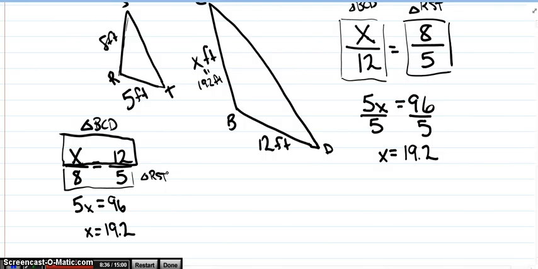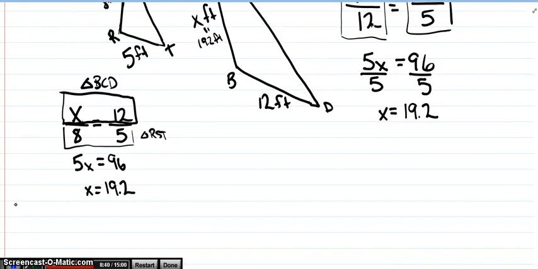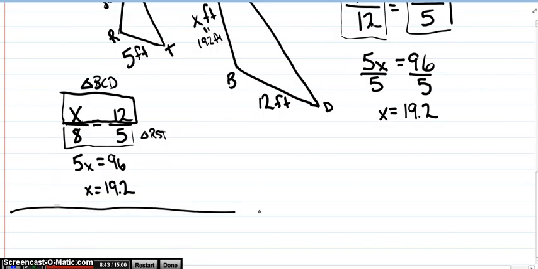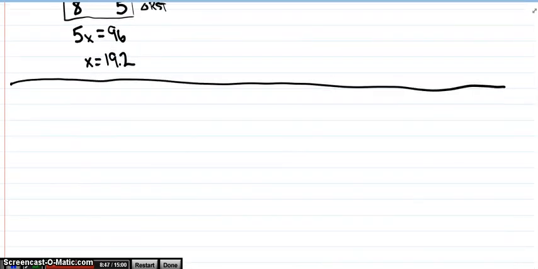Let's see if we can look at another example. Yeah, I can probably fit another example in before I run out of time on my recording. So, real world. Let's say you walk up and you see a giant tree. Not really, just a large tree, and you don't really know how tall it is, and you don't feel like climbing up with a tape measure, or multiple tape measures, measuring it. But what you can do is measure its shadow, which is much easier than measuring the height of the tree. So let's say you have your tree.